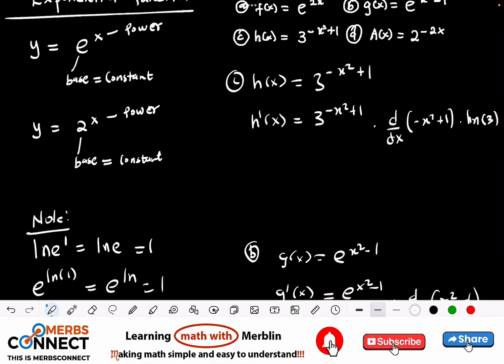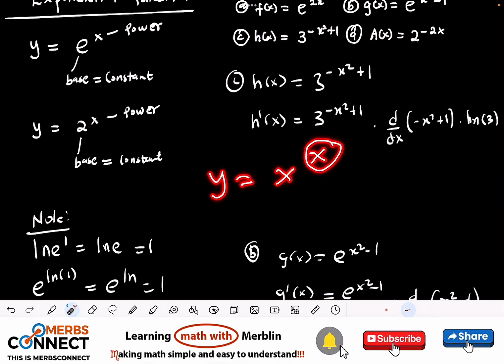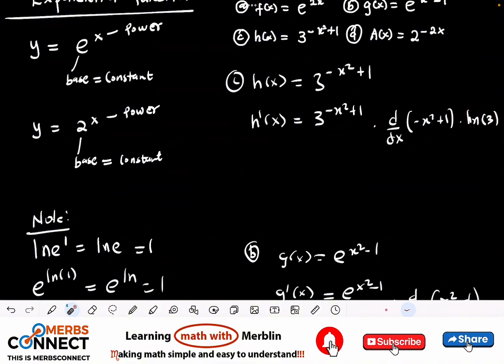the base, right? Because here we know that ln of the base is not going to give us what? 1. So that is the difference between when the base is e and when the base is not e, but it is a constant. That's why I wrote it here. When the base is not e, but it is a constant. For example, we will learn how to differentiate when the base is not a constant. So you can see that here the base is also x, not a constant. We will learn it. But here, when the base is a constant, different from e, then we need to add ln of the base to it.